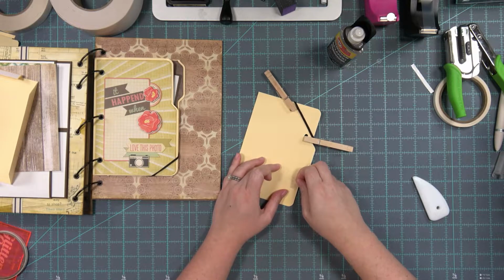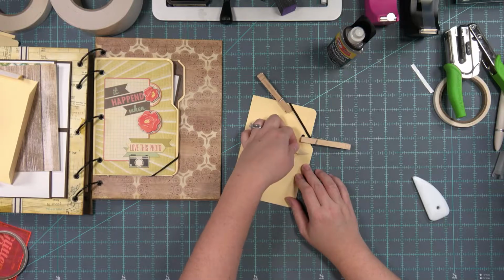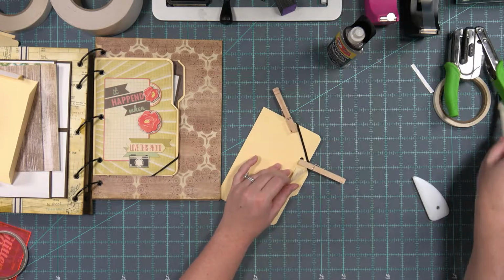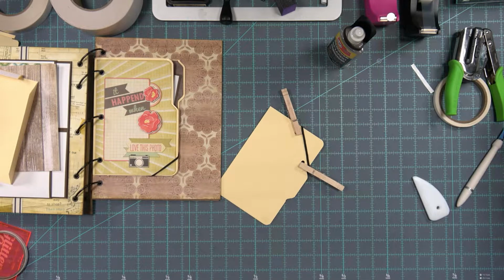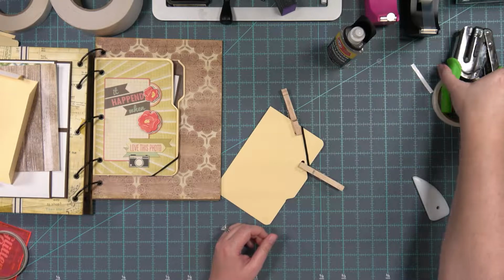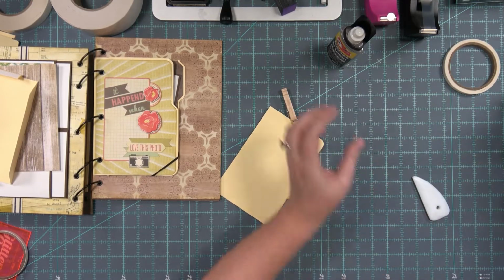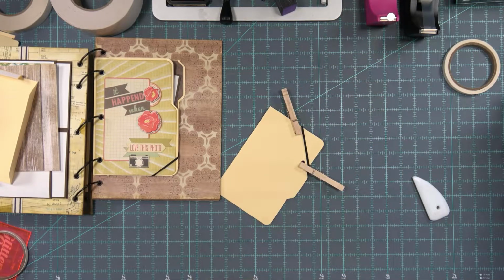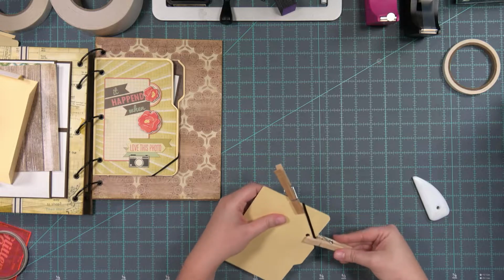See if I can just peel. Just peeling this tape. Try and keep the back or the inside from having extra tape while I give this a minute to set up. Okay. And then what we're going to do is, while we're waiting, is this dry yet? Okay, that is enough time.